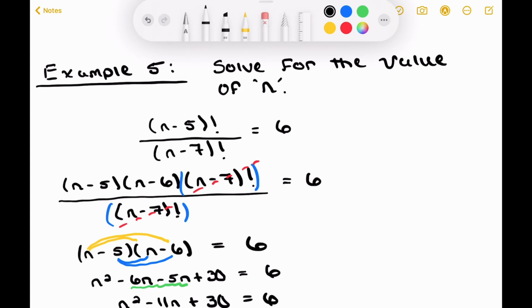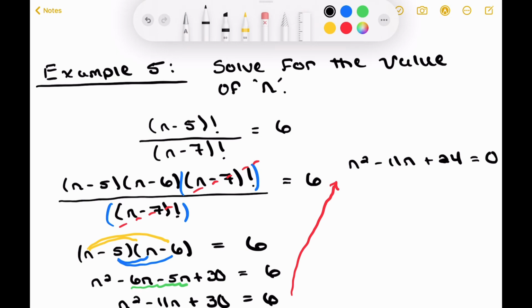And then now, in order to get an n value, or in order to factor, what we're going to have to do is set the right side equal to 0. So I'm going to move that 6 over. I'm going to subtract it from both sides. And then we're just going to continue the work up here to the right. So we're going to get n squared minus 11n. Well, if we take away a 6 from 30, then we're going to get plus 24. And we took away the 6 on the other side, the right side, so that's just equal to 0.